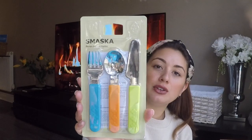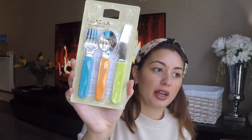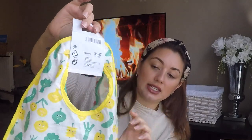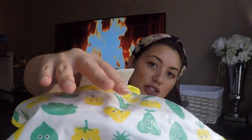I then picked up this little cutlery set for Rudy. He's kind of gone past the plastic stage now — he loves using a little fork — so we'll encourage the spoon for things like porridge and cereals and the fork for picking up potato or meat. Finally for Rudy, I picked up two of these little bibs. They simply tie around the neck with velcro, they've got a little catcher section at the bottom, and it's a waterproof material so it won't stain easily and will just wipe clean after use.